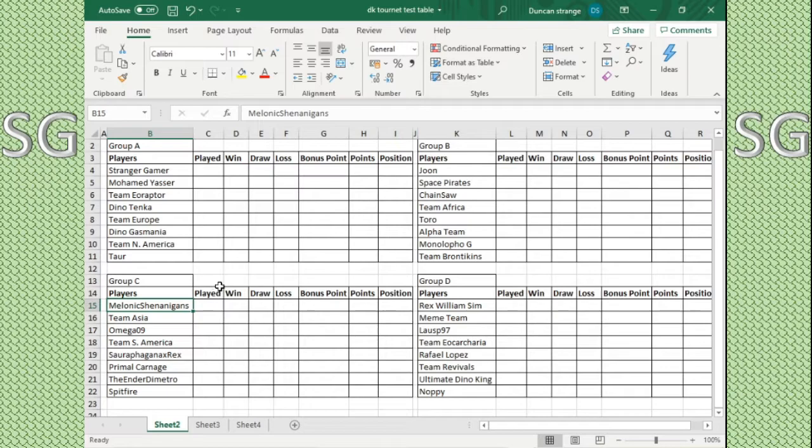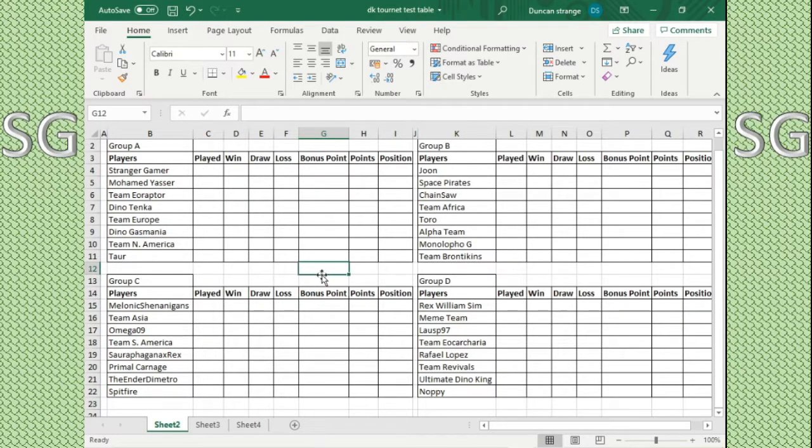As for group C, Fagnax Rex, obviously the big favourite to get out of that group. But you have Ender, Demetra in there. Don't discount the bot teams. You got some new debutants. Group B, probably the more comfortable group for these guys. But I'd have to say the most open group of the pool is group B. I can't really call it, to be honest. And then you have group A with myself, and I don't mean to toot my own horn, myself and Tor probably favourites to get out of that group, but other than that, the other two spaces are open.